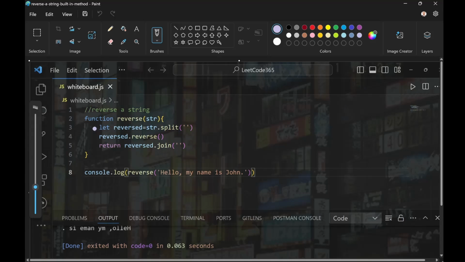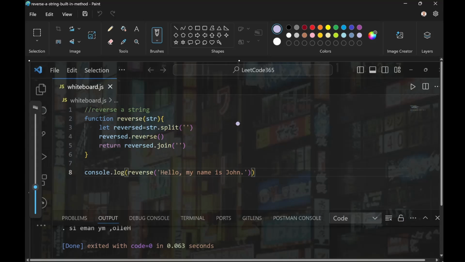Okay, so this is a function, reverse, that takes a string, and it's going to return a reversed string. We declare a variable reversed, and it's going to be set equal to the original string, and we're going to call the method split.